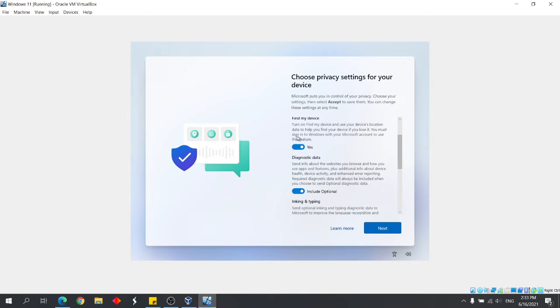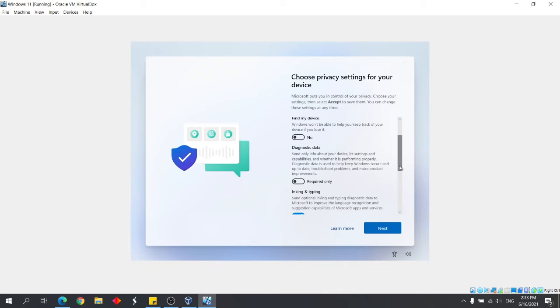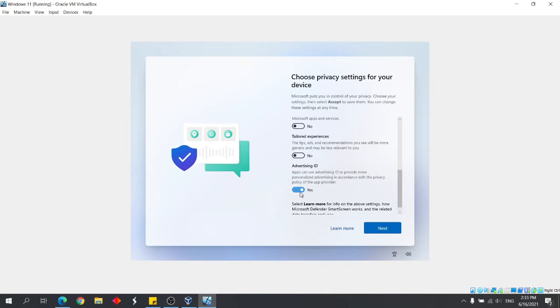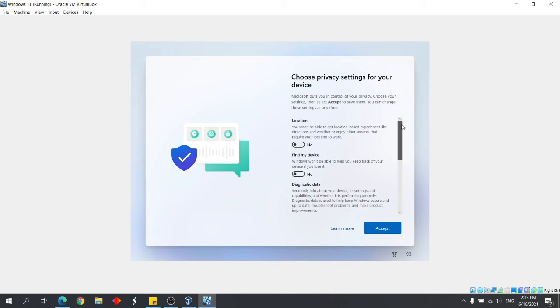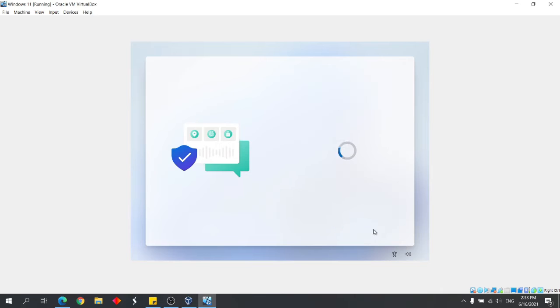So I'm going to go through the Windows tracking settings here. I'm just going to disable all of them. Make sure all are disabled. There you go. Click on accept. I'm going to wait. So let's see what's new from Windows. I think there will be nothing. I think on a future build there are going to be some things running around there.